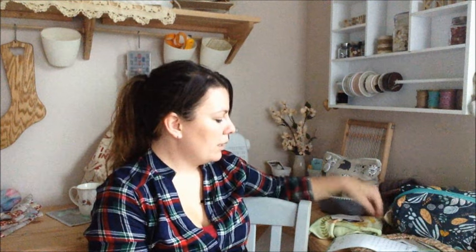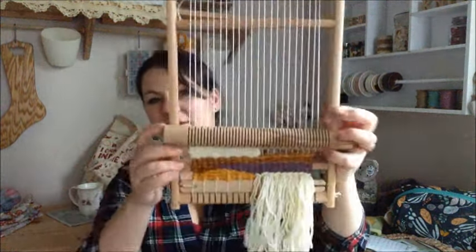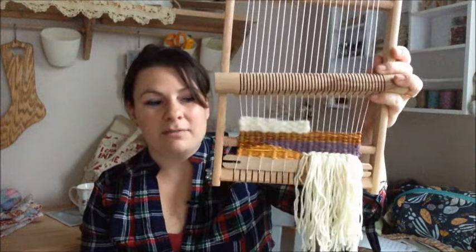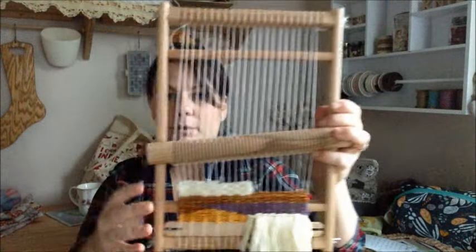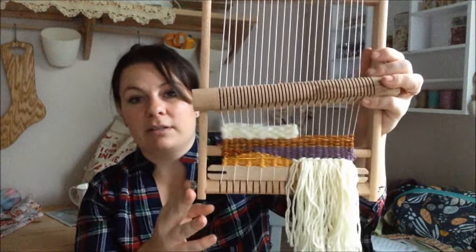Okay. So what did I do when I got home? I cast on the hat. I want to cast on all the other things, but I'm stopping myself. However, I did weave a little bit with my little loom. And this is what I have so far. So I just took my yarn scraps and my acrylic yarns and stuff that I know I'm probably never going to knit with again, and some spinning fiber, and just wove a little bit. It was a lot of fun.